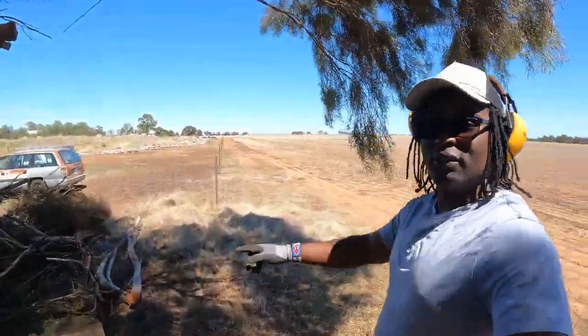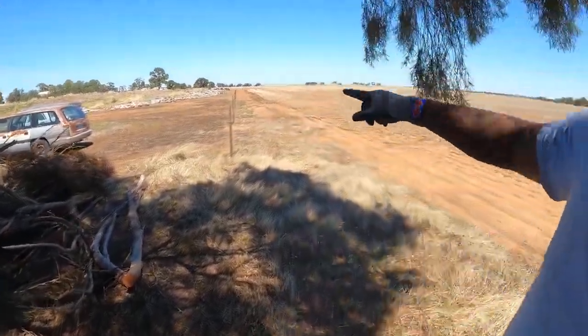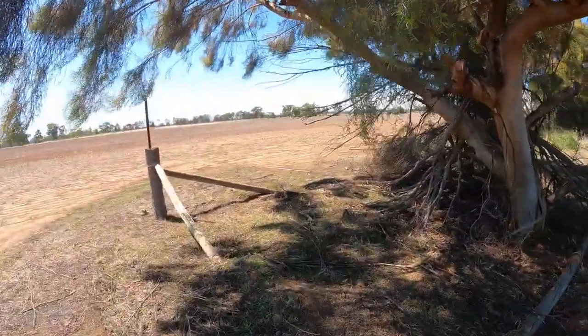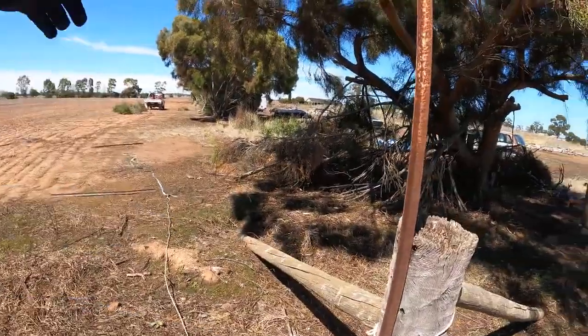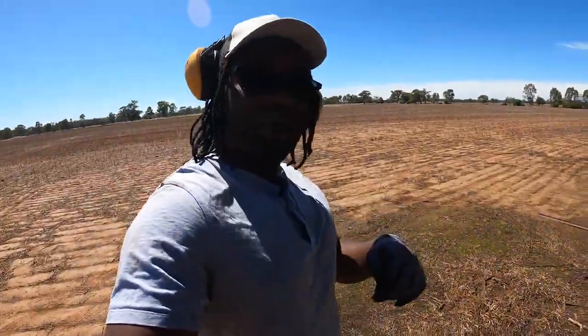Unfortunately, I couldn't record because my battery was actually dead. So we've done all those poles that side. All that done, so we're gonna do this side from here, this side from here, all the way that side. But I'm gonna put time lapse.